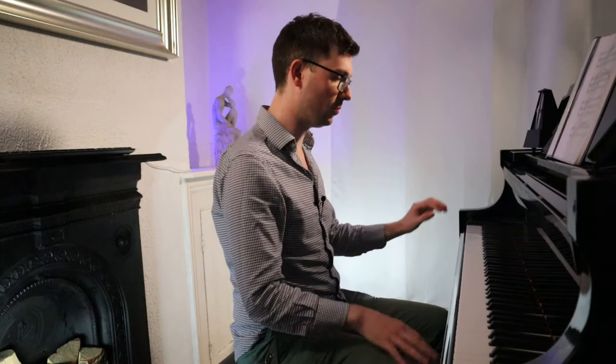I mean, the Barrel House players and the early... Oh, gosh, when was Barrel House? I mean, certainly the early 1900s anyway. A lot of these American players, this stuff was just what they did. And in some respects, I feel it's a technique that we have to think about and really practice and hone, whereas these guys, this is just what they were doing all the time. There was nothing to them. But I think one way to do it, as I say, is just to grab and then to move.